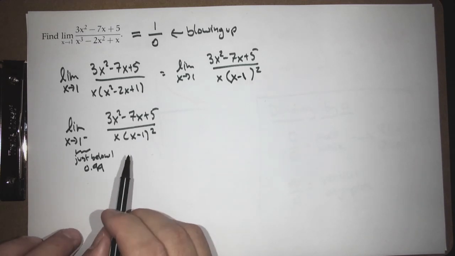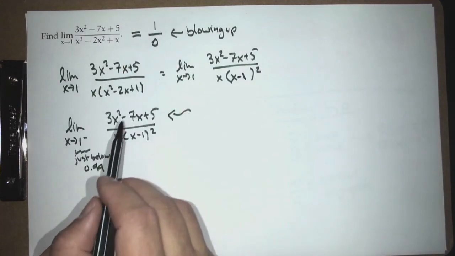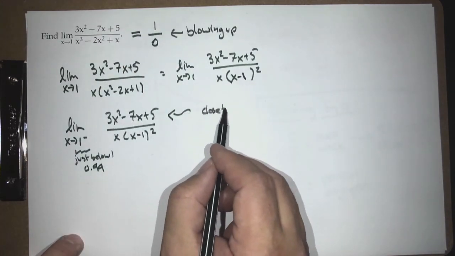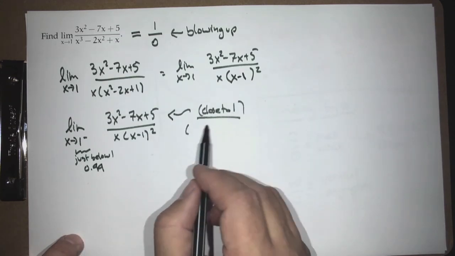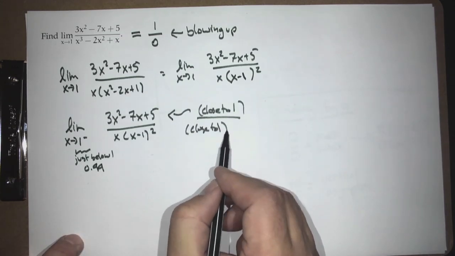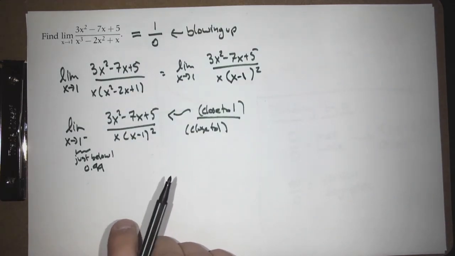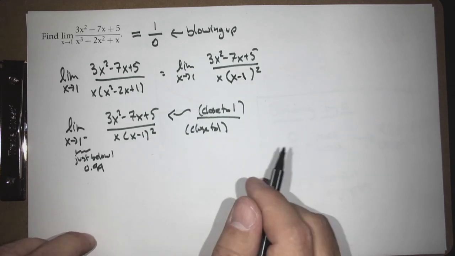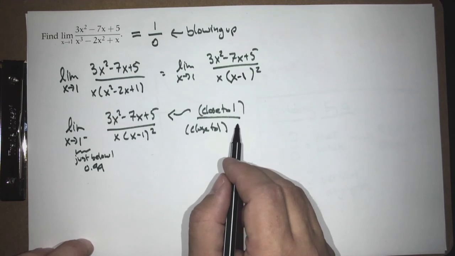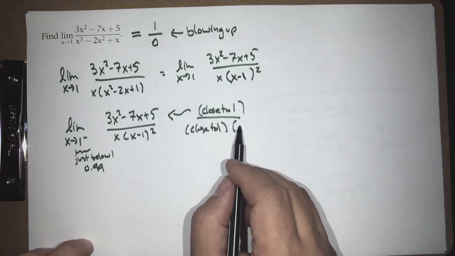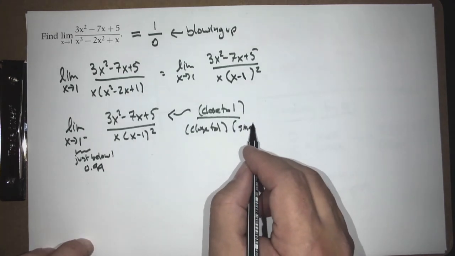And say, okay, let's think about the sign. The upstairs is going to be close to 1. So this is close to 1. And the downstairs, okay, we have something close to 1. This is our intuition. What's happening to x minus 1 squared? So 0.99 minus 1 squared. It's close to 0, but how is it close to 0? Positive or negative? It's going to be a positive because you're squaring it. So this is a small positive.